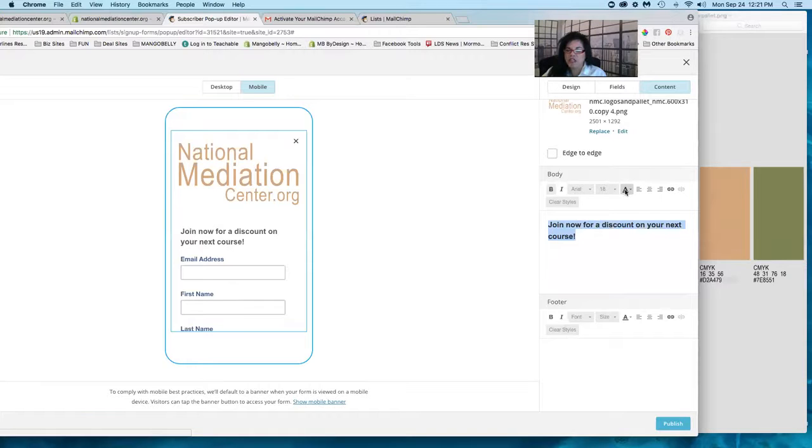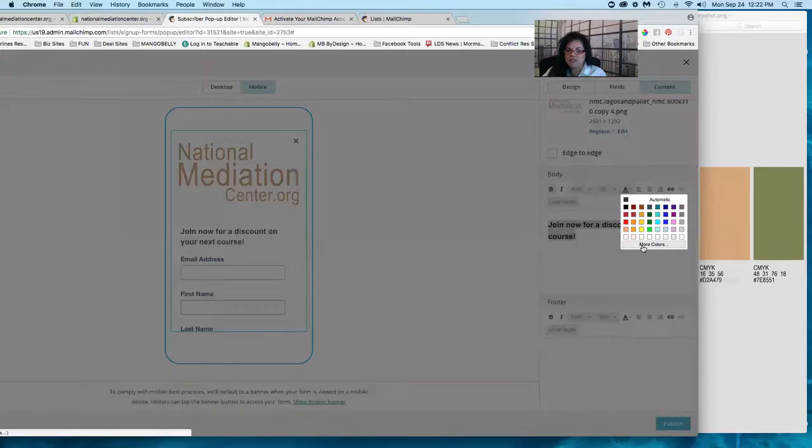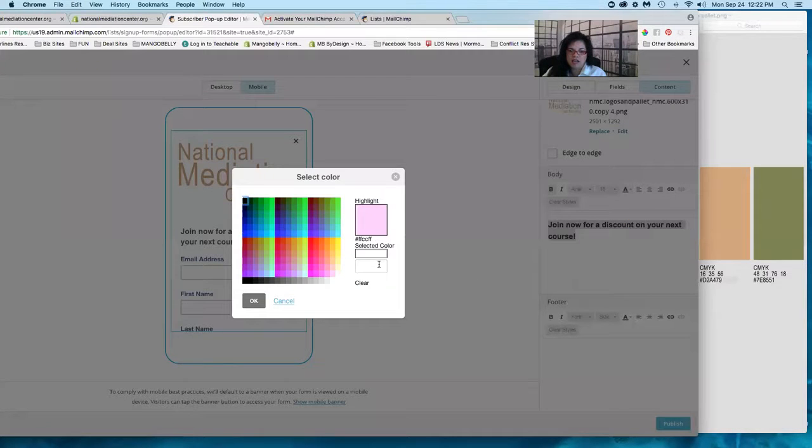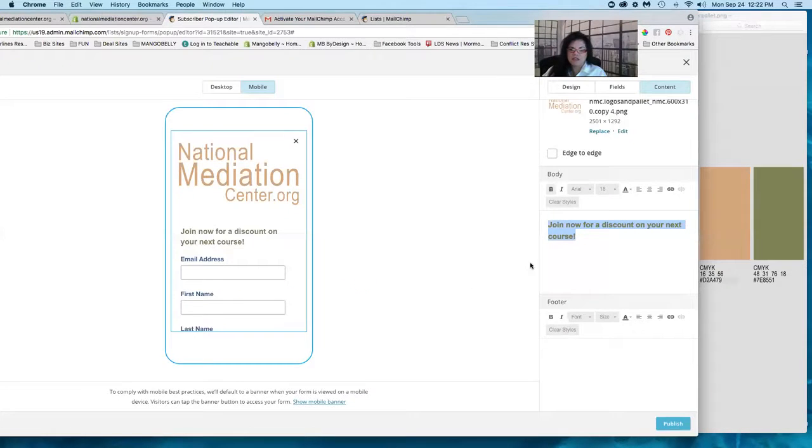I'm going to go up to the A with the underline underneath it, and I'm going to go more colors, and I'm going to put in my hex code right down here in this last box. So it is 7E8551, and that's going to be my code. So now it's green over here if you look at the mobile look.